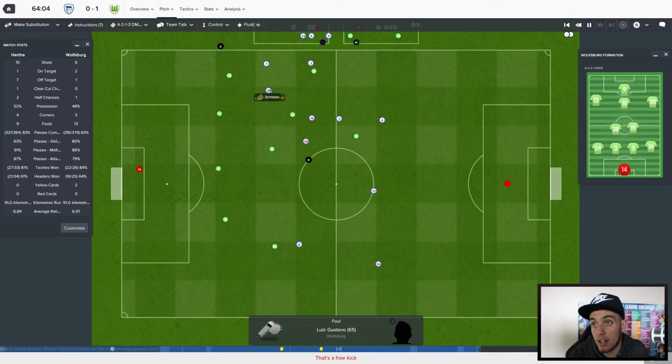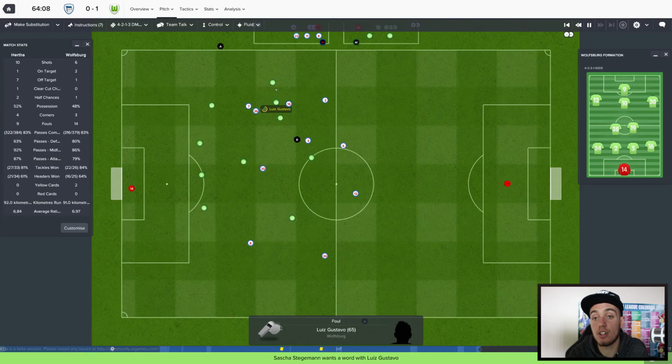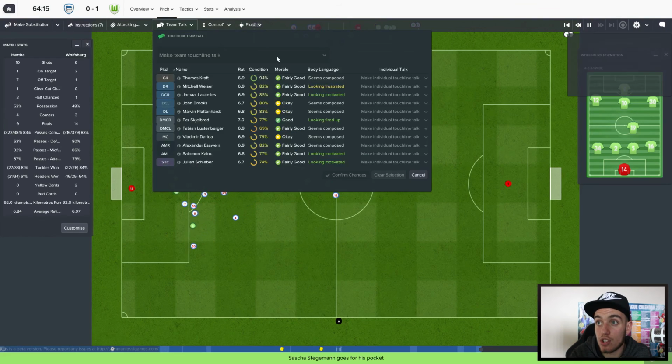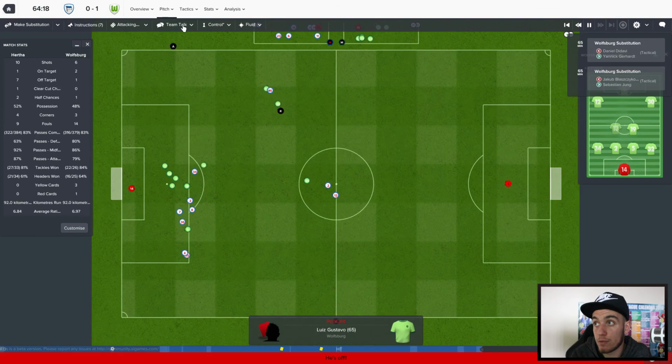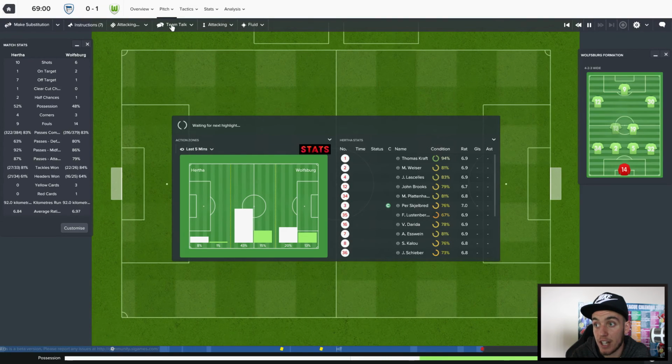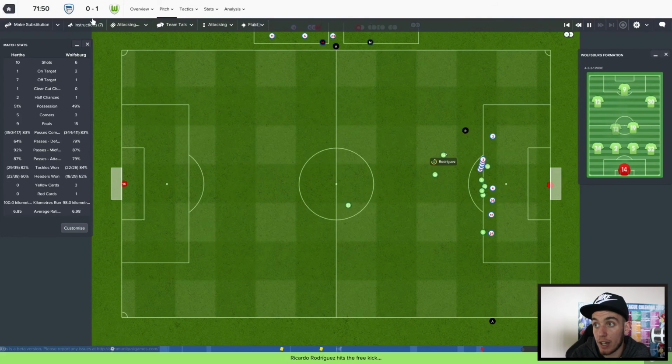Plays it to Sheba. That's got to be a red card. It is. Luis Gustavo is going to be sent off. So this is where we can potentially make it count. Wolfsburg have made 2 reactive changes to that, and they've gone a bit more defensive, but we're going to go attacking. And hopefully we can get something from this game.